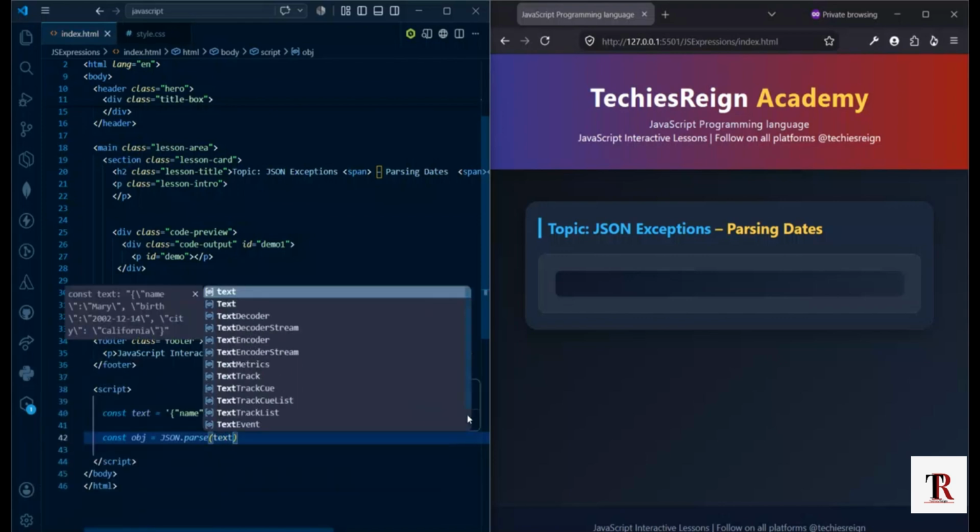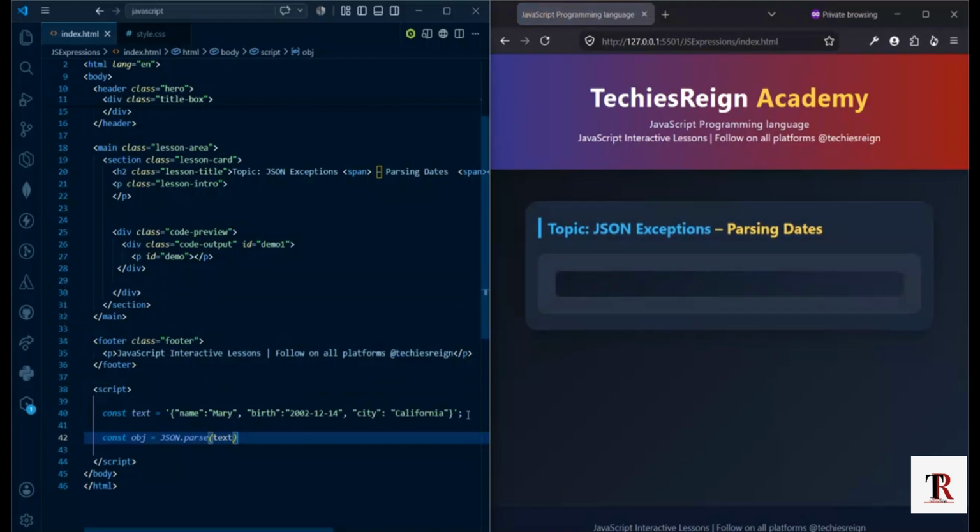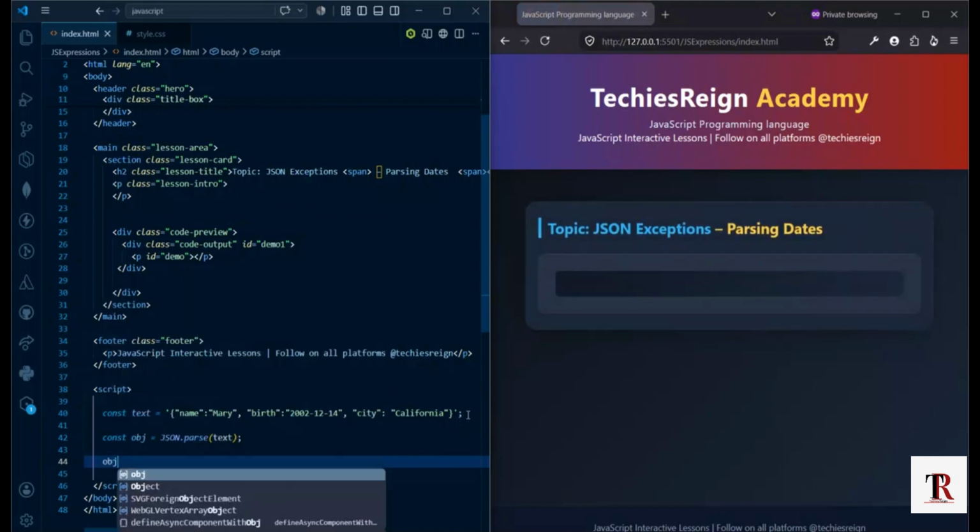Then we pass in our text this way. Right now, my text has been converted into an object. You can see I just passed it into this JSON.parse built-in method.